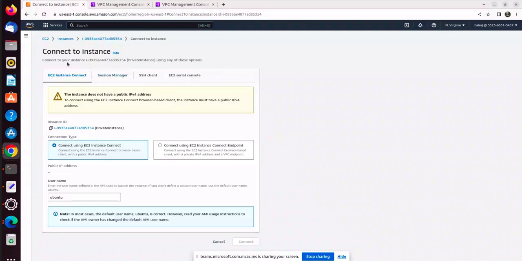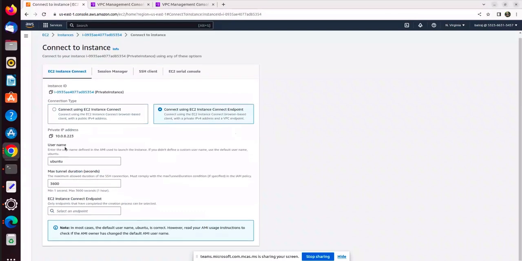Okay, right now I just click on connect. This does not have any public IP because it is in a private subnet. This is my username and the tunnel duration, the maximum time, and the endpoint which I created. I have to mention it here.